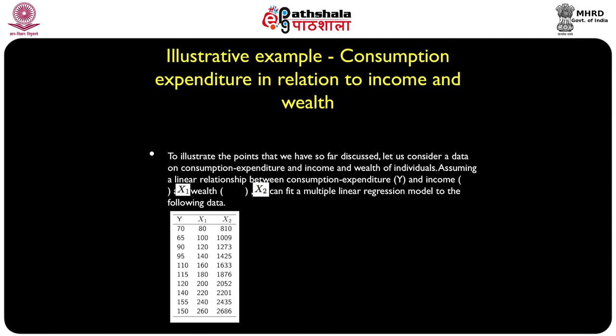Let us illustrate the points that we have so far discussed using the consumption expenditure and income wealth dataset. To illustrate the points, let us consider data on consumption expenditure, which is our dependent variable, and income and wealth of individuals, which are the two independent variables. In the following table, we have the data corresponding to Y, X1 and X2.